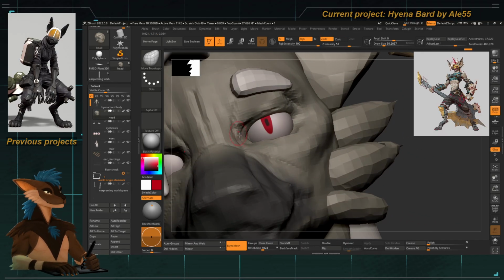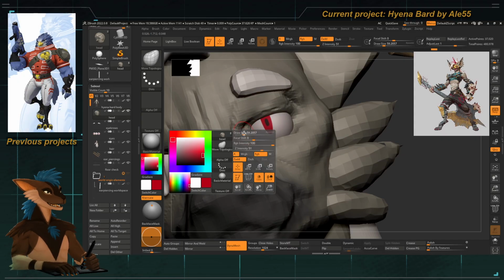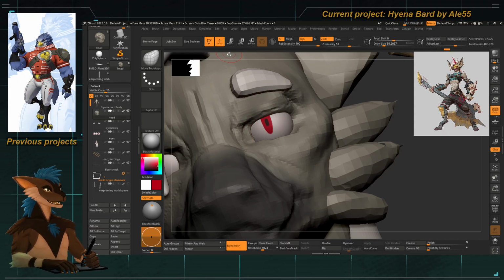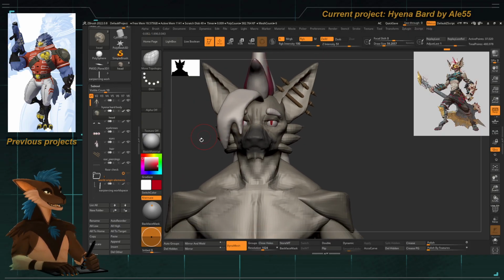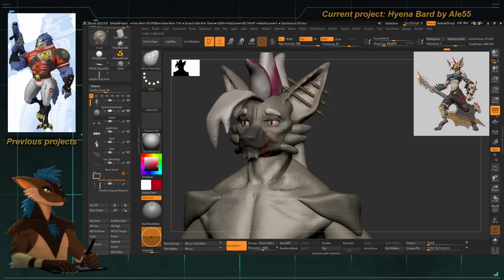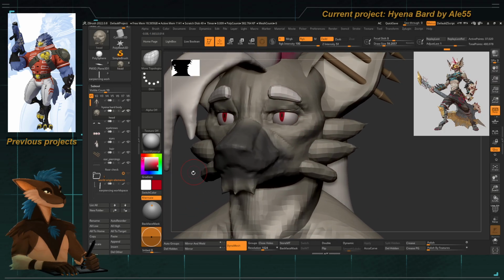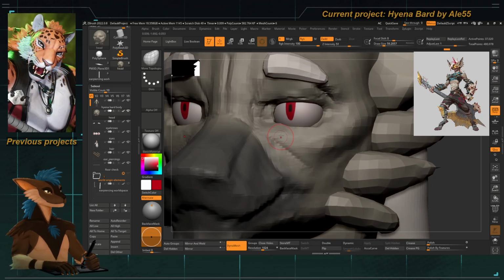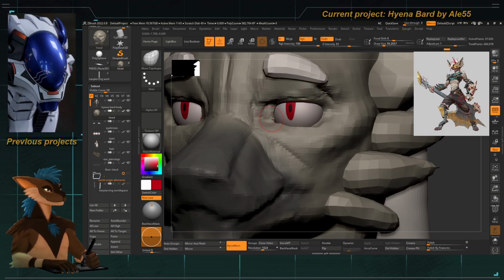Because again, humans have very varying eyes. Every eye looks completely different. All of them are unique, but there are definitely certain shapes that are recognizable.